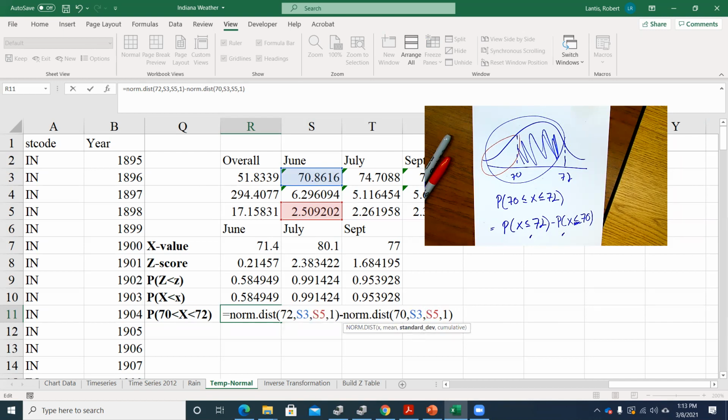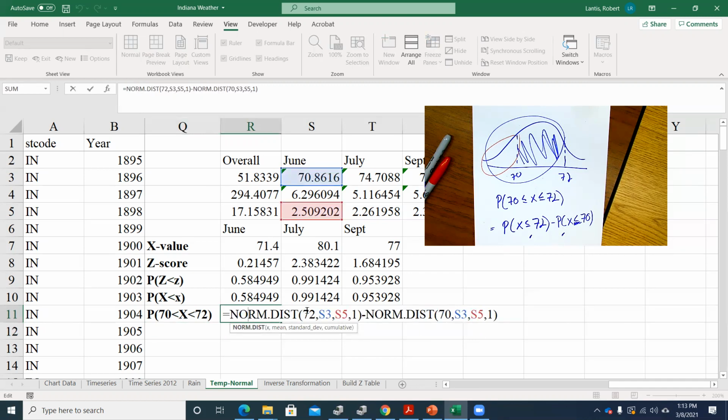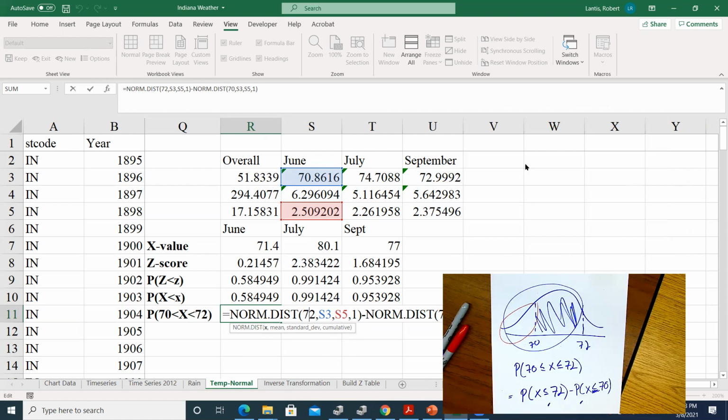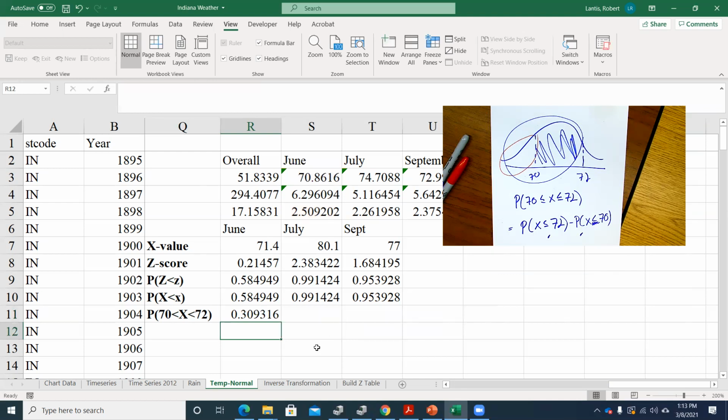Any questions on that? Okay, so if I hit enter here, I can find that probability. If I had done this a little bit more appropriately and used cell references here, then I could have changed those values easily. I would have actually put these numbers somewhere over here so I could reference them. But that works as well. Okay. Questions on that? Okay.